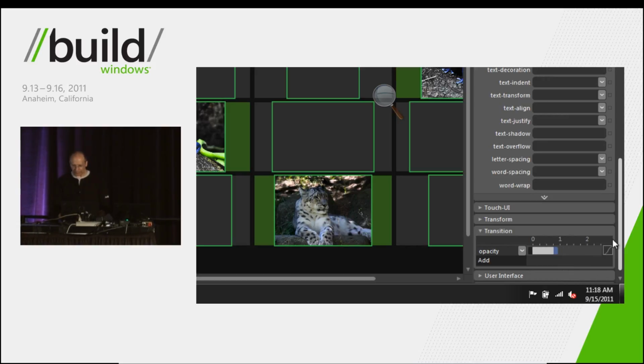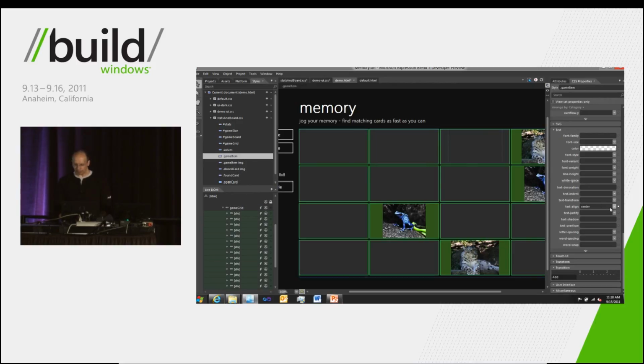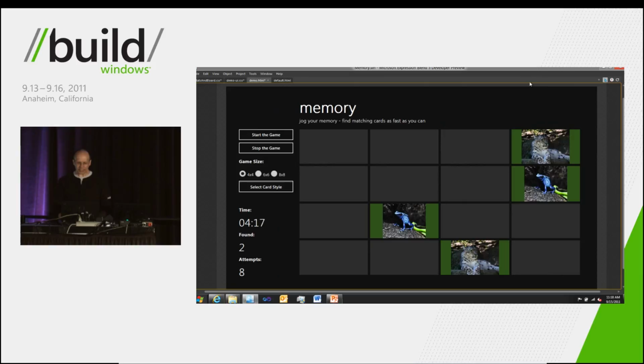And you see the little icon here, updates. And we want to do the same thing. Let me zoom out here. The same thing for the background color on the game item. So I'm going to do the same thing. I'm going to add a property, in this case background color, make it also 0.8 seconds, and give it some ease in, ease out. And if I now go back into interactive mode, the next cards I pick, they just come up with a nice little transition. So that whole thing is a lot prettier now.